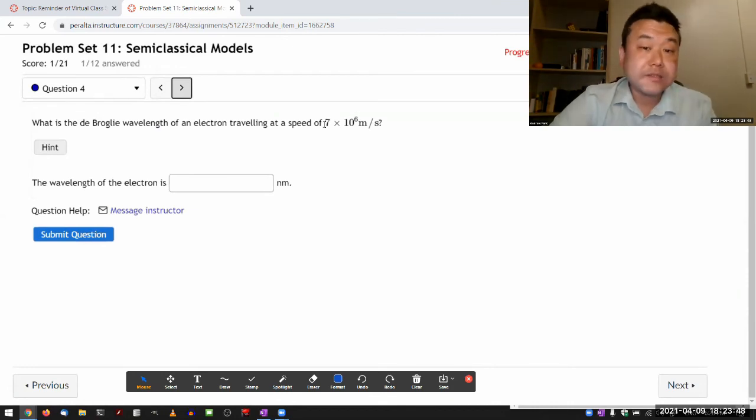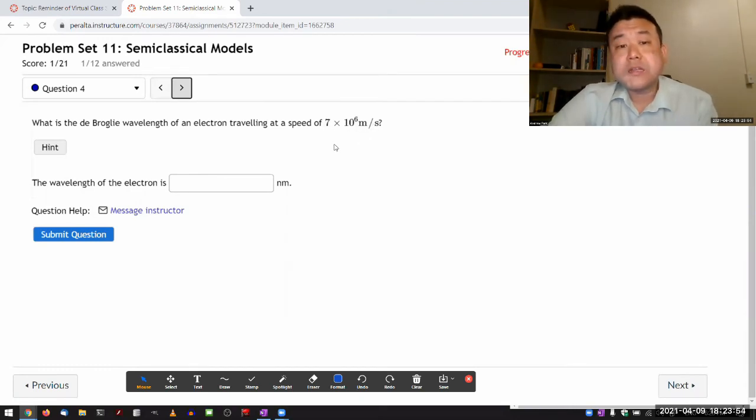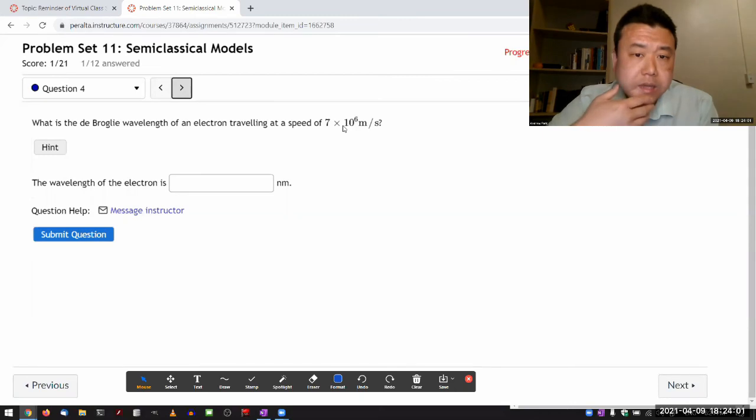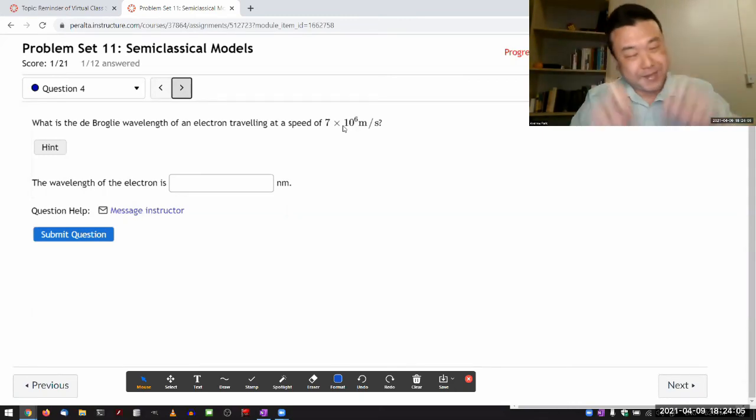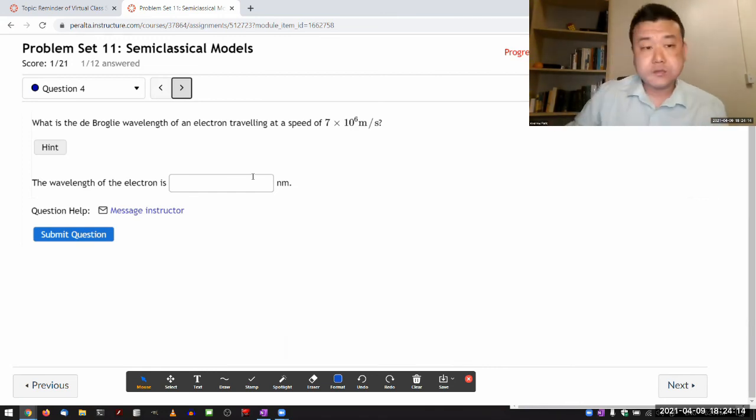So this 7 million meters per second would actually be a more typical speed of an electron. I want to guess that's probably around the, quote unquote, speed of an electron in a hydrogen atom. So let me plug in the numbers as a matter of number sense. It's the exact same relationship that we used again.